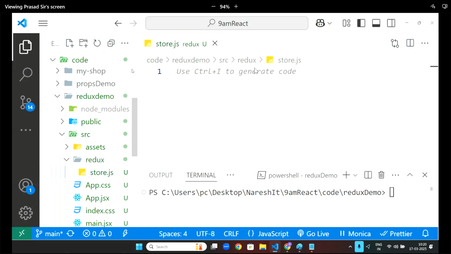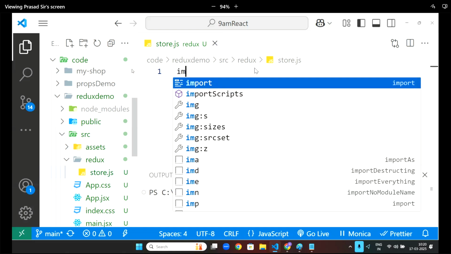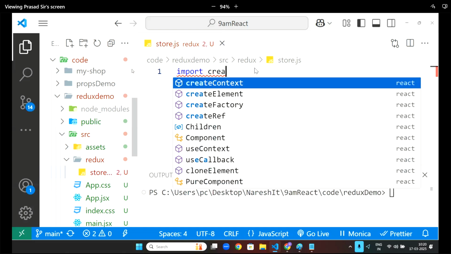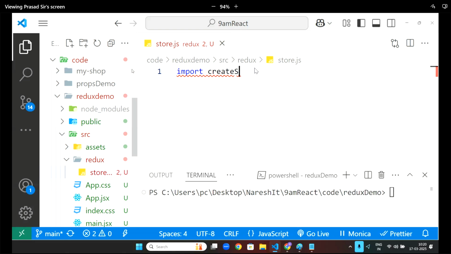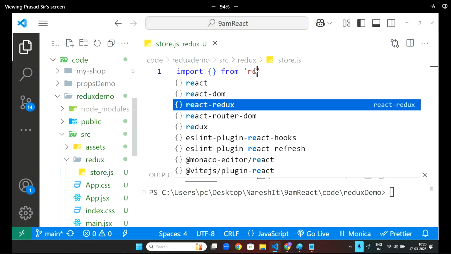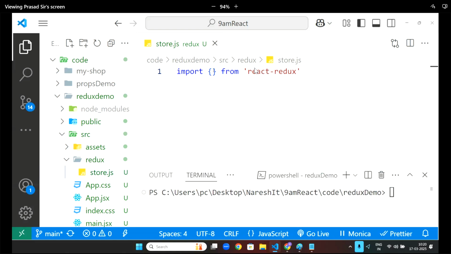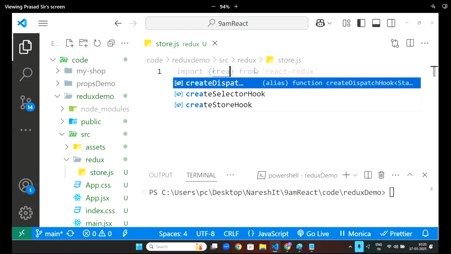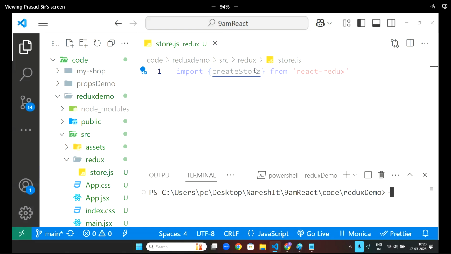Now import createStore from redux. npm install redux also.